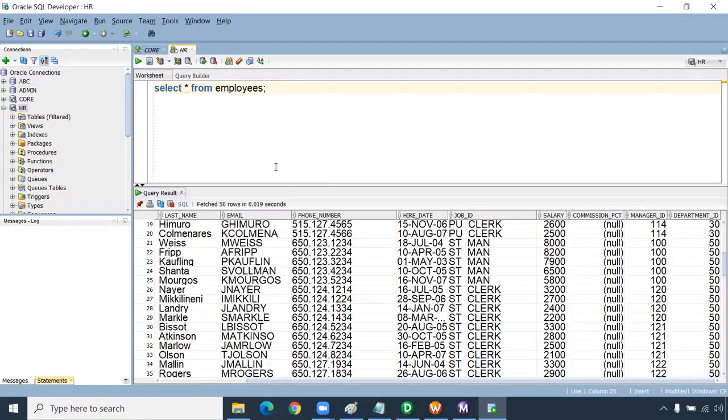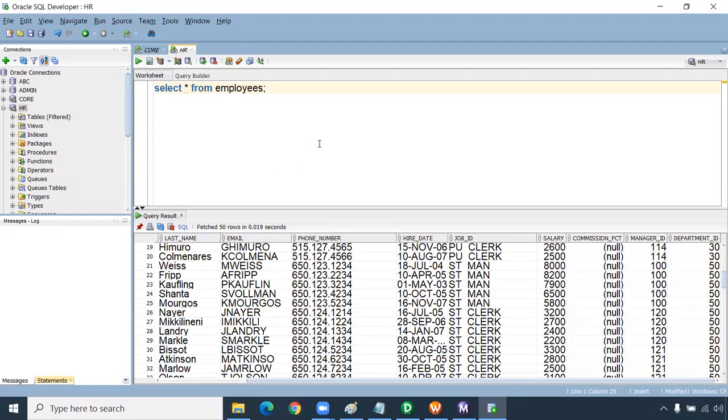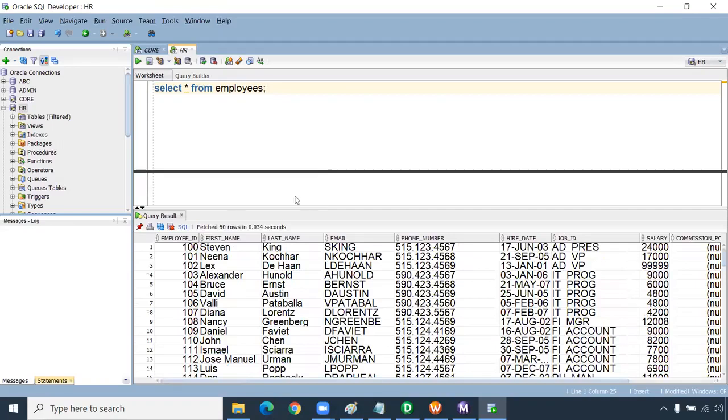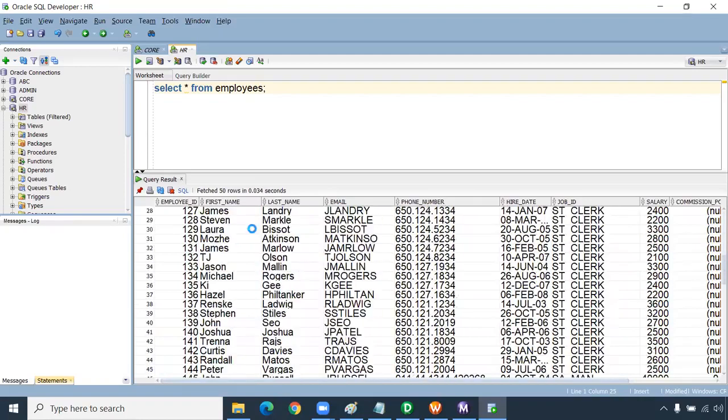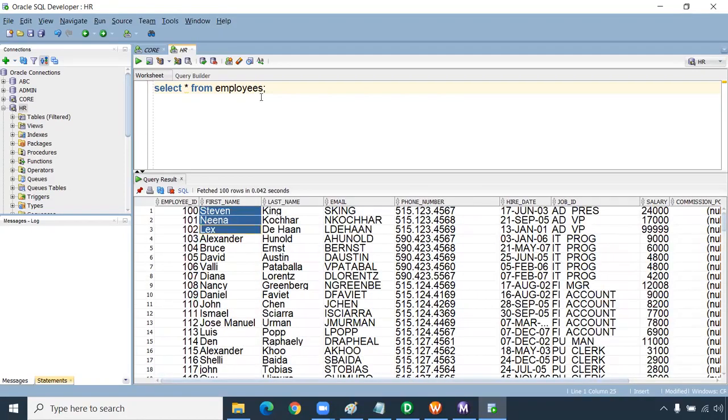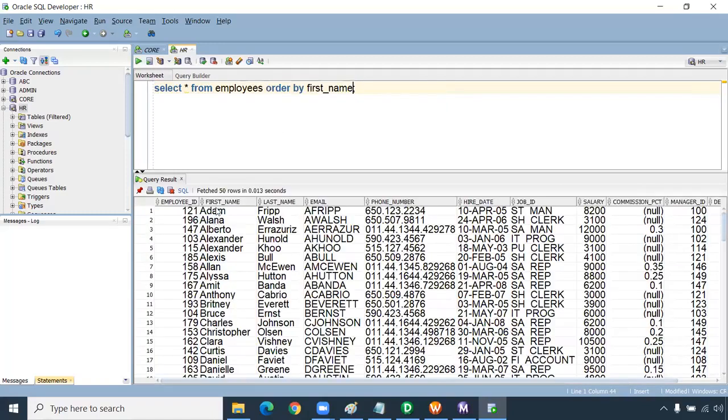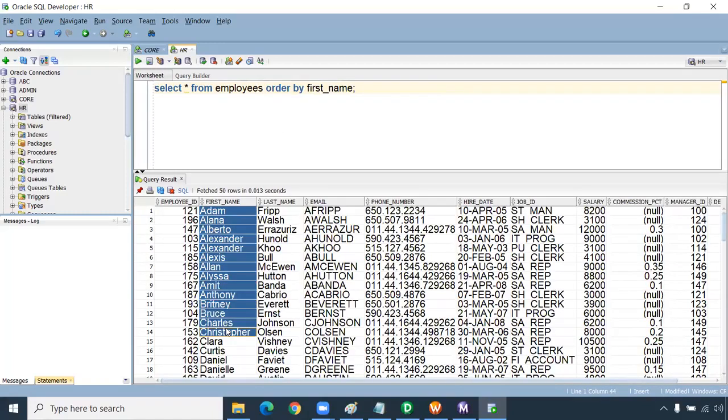See, what is order by? So what is order by in Oracle? If you are taking select star from the table, it will select all the columns directly like this. Whatever the way we have inserted, it will select in that way. But I want to order based on the first name. Yes, you can go for order by first name. If you don't mention ascending or descending, by default it will take ascending order. You can see here it is taking ascending order.